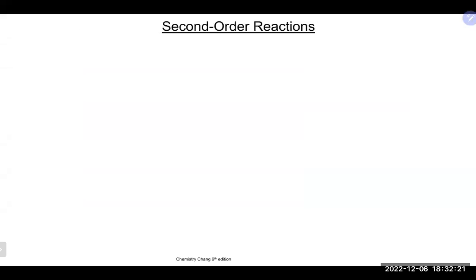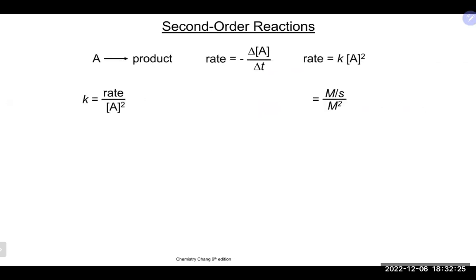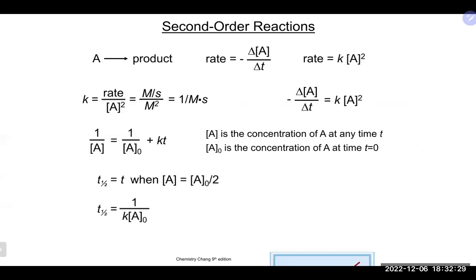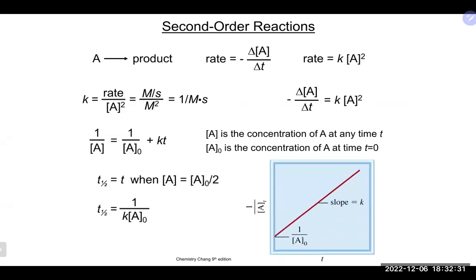So let's talk about some other orders of reactions, why we have them here. Another very common order of reactions is a second order reaction, and a second order reaction can be achieved a couple different ways, like we did in the previous problem. You could have one reactant that's second order, one that's zero order. You could have just one reactant that's second order. You could also have two reactants where they're each first order, which will give you a second order reaction overall.